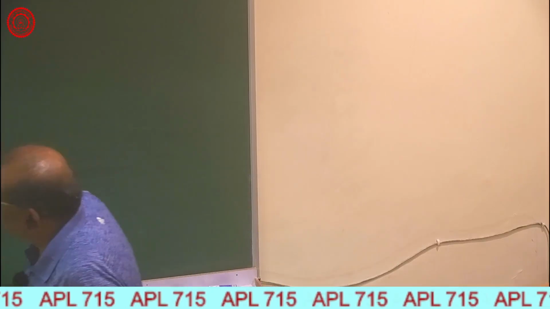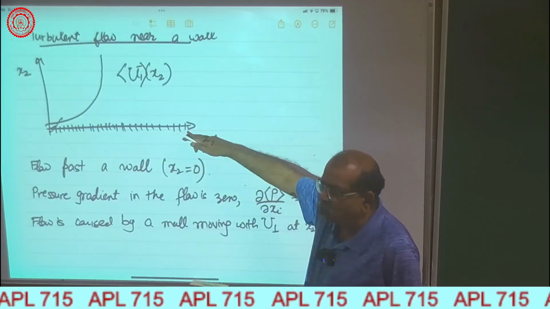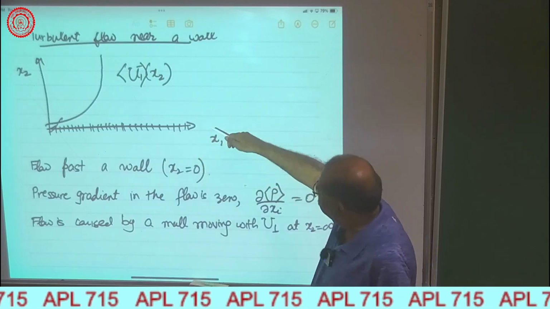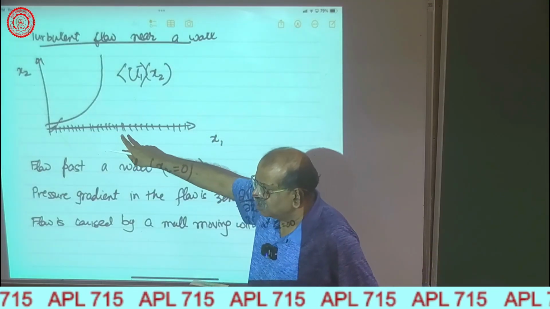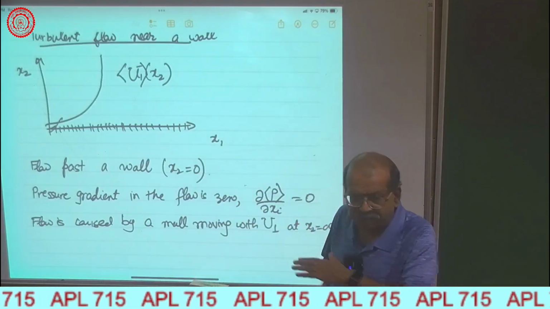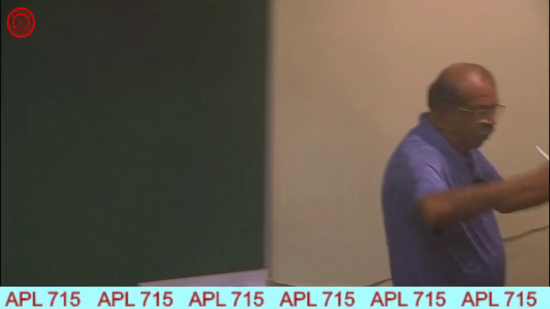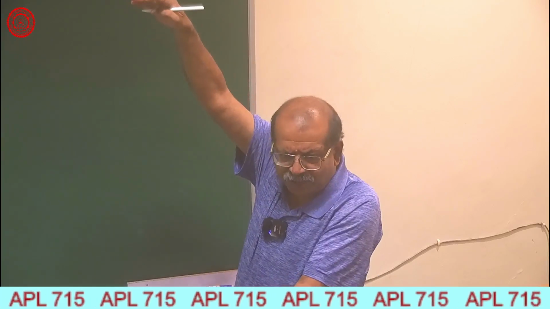Okay. So at the wall, the no slip condition has to be there, so it has to be zero. But also what we will assume is that we will consider two cases. One is when the plate is fixed and there are no holes. And the second case we will consider is when the plate is porous and we have some flow which is either going in vertically or coming out from the plate. It's something like flow between two plates. The top plate is very far from the lower plate. So it's like a channel flow, you can think of it like that.